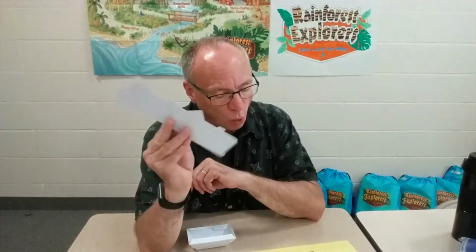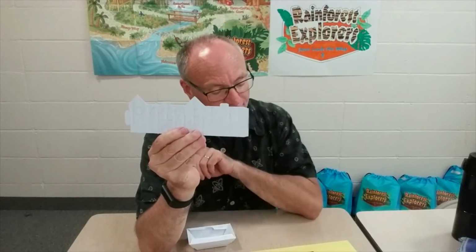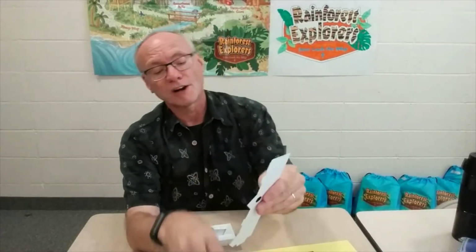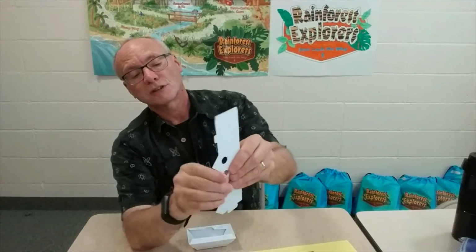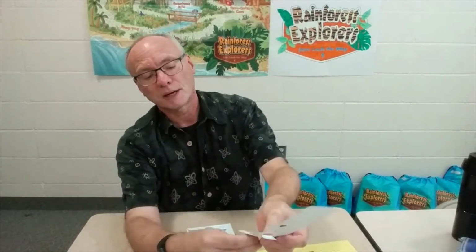Let's look at step number 3. The part with the holes and a door on it is the body of the ark. Follow the fold lines to make the ark body. Insert the tab to secure. So what I did is I punched out the holes for the windows of the ark first. Punch those out. And get the door swinging out a little bit. All right, we got all 4 windows opened up.